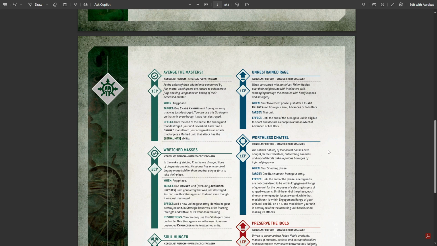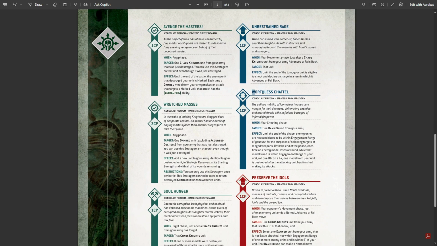Really good just in general to have on hand in case something you have that's shooting is tied up, or if you have something that can fight and you want it to fight something else. Just always good to have. Worthless Chattel is sort of the signature stratagem of this detachment, if you will.